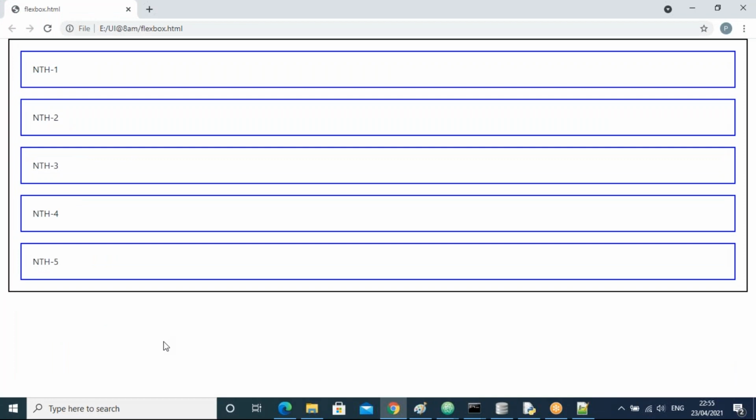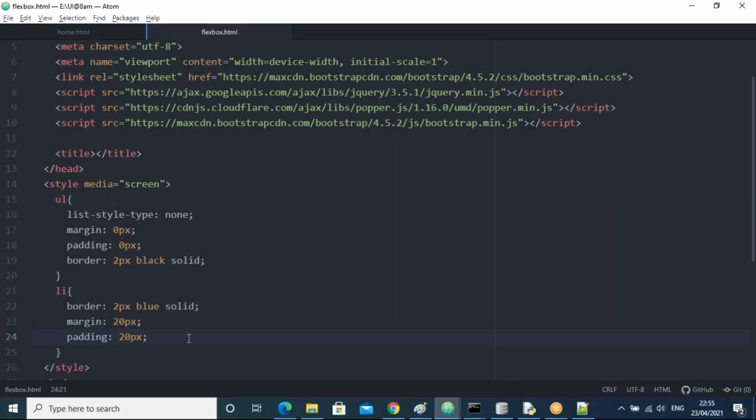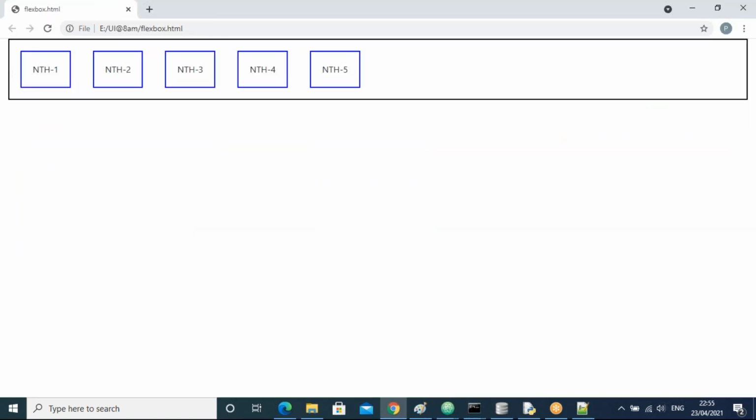Right, now that's fine. Now on top of this, guys, I'm going to apply our styles. Which one? Flexbox styles. Flexbox, right? Now all of you observe, guys. I'm going to the UL tag. Yes, guys. Now I'll take display here. Display is flex, guys. Display flex. I'm taking display flex now, right?